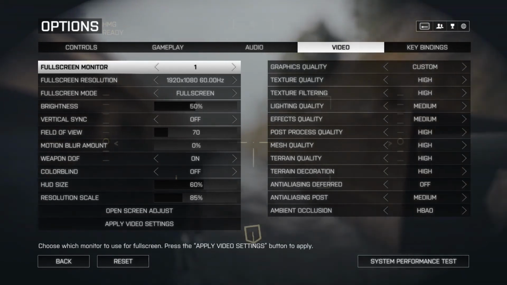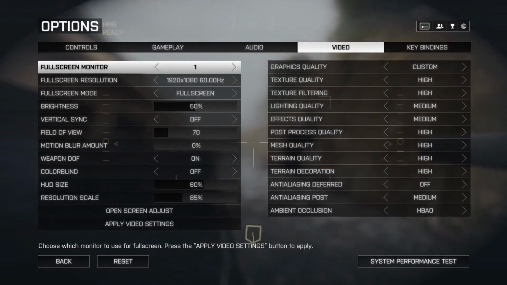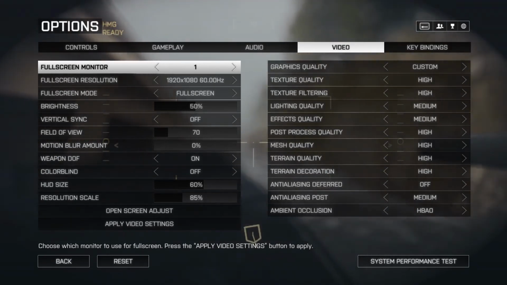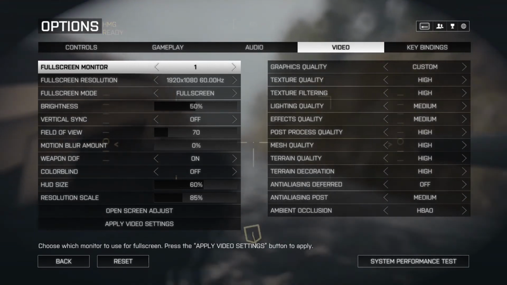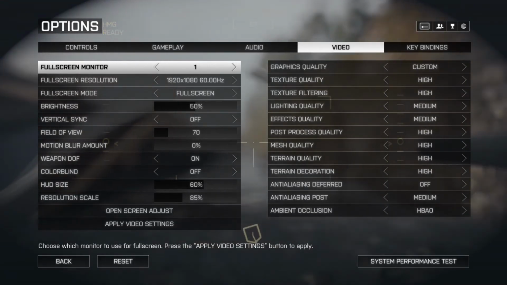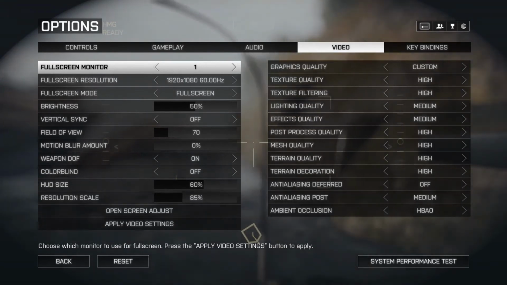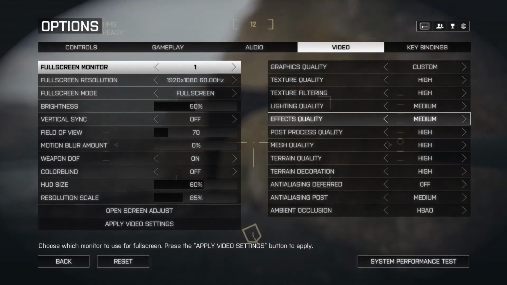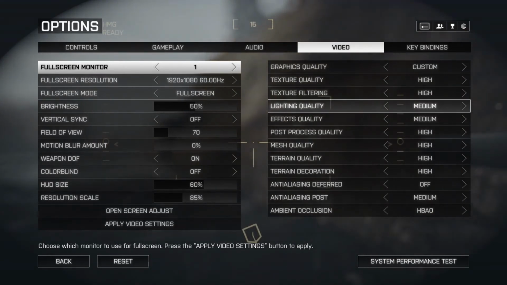I tried pushing them up to high, and on the larger conquest maps, it drops my frame rate too much. I have a tuned eye now for 60 frames, so when I drop to 40, 39, anything in there, I can easily notice it. So for me, medium seems to be working all right. Again, I'm still playing with these settings, so I might find something that works better.